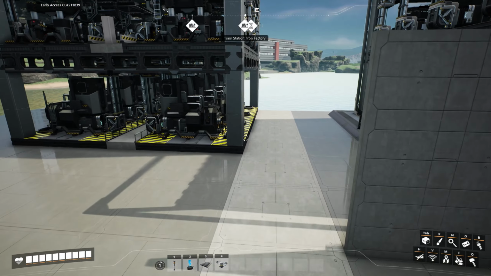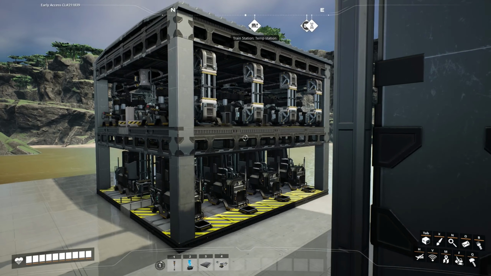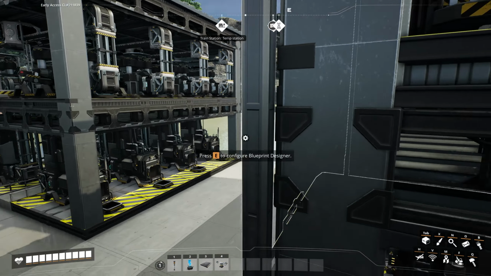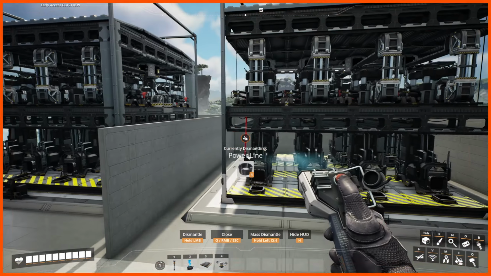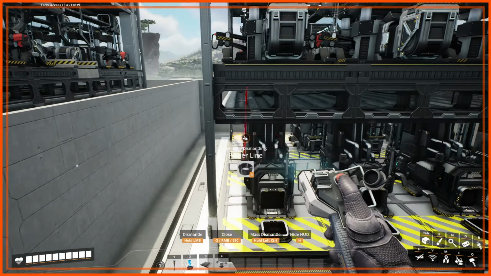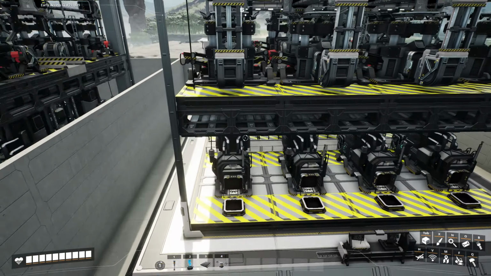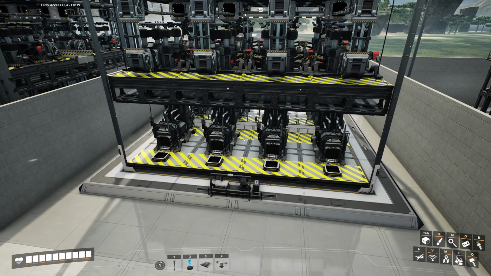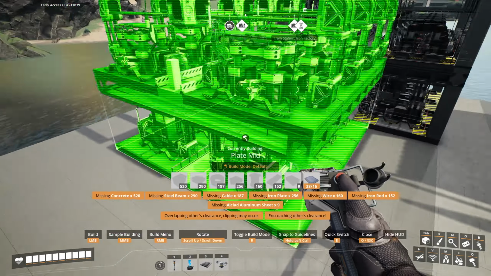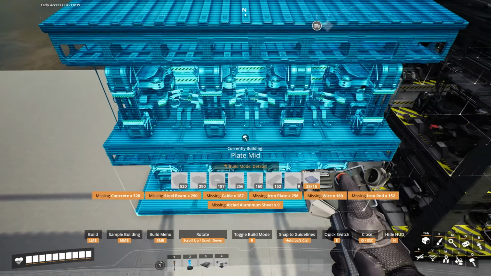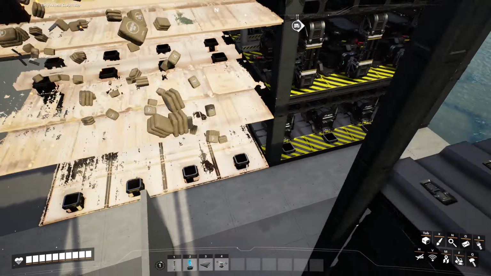Now, another great thing that you can do with the blueprint designer is build stuff back to back, but not look like it's duplicated back to back. There are different ways you can do that. This one here is the exact same layout as the one we just looked at, but you can see it's missing the pillars and the small frame pillars along the sides on both sides. I did that because I saved this as a different blueprint, so when I go into my blueprints, I can click plate mid. Now I can place this one right next to the one that we just placed, and it looks like a continuation.